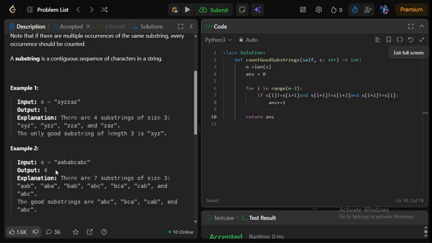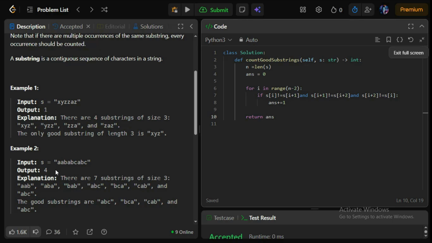How? We are going to leave our X and then take the next 3 characters. After taking them, we compare all the 3 characters and find out if they are different or not. As we know X, Y, Z all 3 are different, we are going to increment our answer. So now my answer is 1. Thereafter we need to remove X and take the next 3 characters, which will be Y, Z, Z.